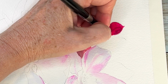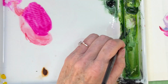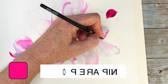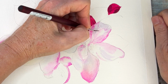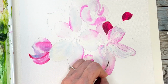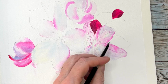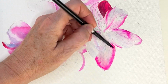Now for the second layer, I am just going to up my vibrancy, especially on these buds. Now to get that last little bit of realism and punches of color, I'm re-wetting some of those edges where I'm going to put that bright ochre pink, saving the brightest colors for last, and drawing in my veins on my petals with a script liner brush. So you notice when I wet those areas, how much vibrancy you can get from that ochre pink. It's such a gorgeous color.